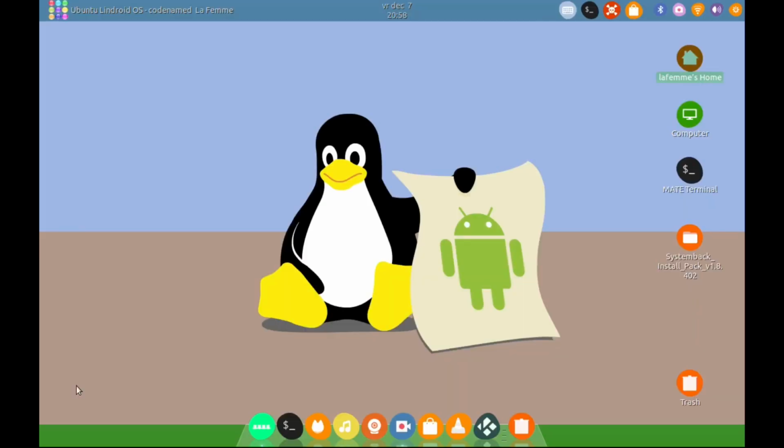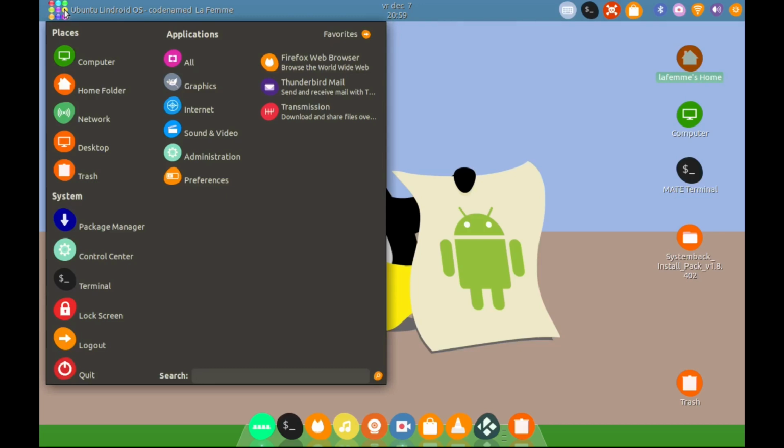Hello and welcome to Lindroid OS V6, codenamed La Femme. La Femme, the woman. This is the woman. It's Lindroid OS 32-bit, guys. This is done on Ubuntu 18.04.1 LTS from the group Mate, nicely set up for the ladies. Also, gentlemen will love this as well. The boot animation is a beautiful lady booting up instead of some usual boot animation. You're gonna see a nice lady with a computer. And this is the setup. In fact, this is how it looks.